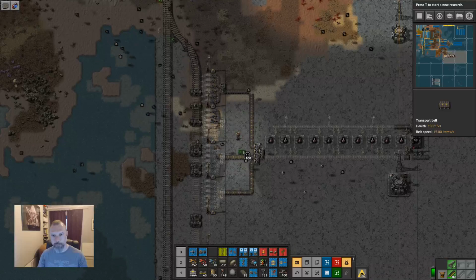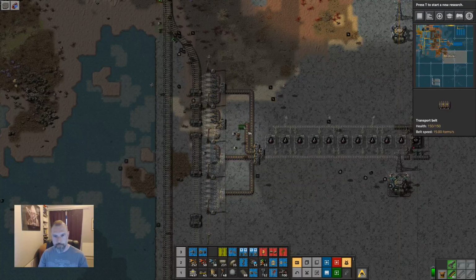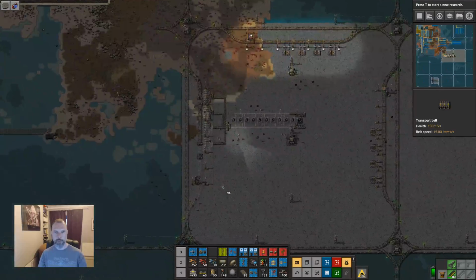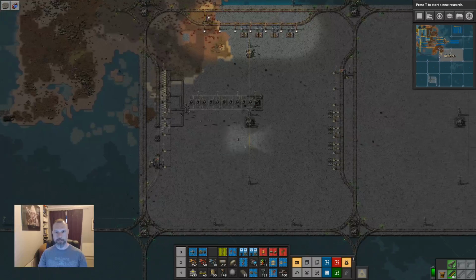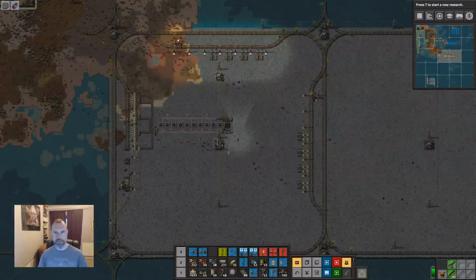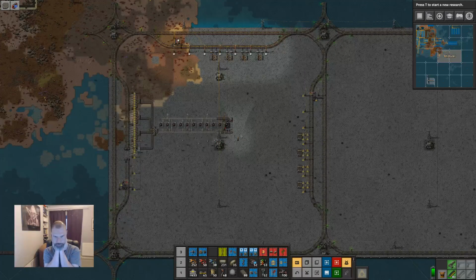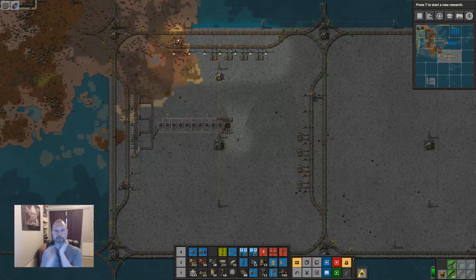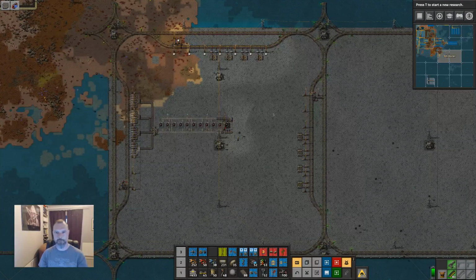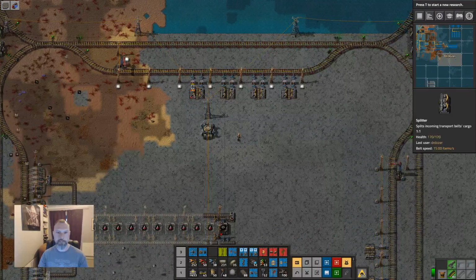So I'm building with blueprints just because I've kind of got into the habit of it. All right, there we are. So that is the output. To make this work, we need some iron smelting and some copper smelting. And the way this is arranged, we have the copper this side and the iron this side. So I'm going to change this to be the iron station, this to be the copper station. That's fine.